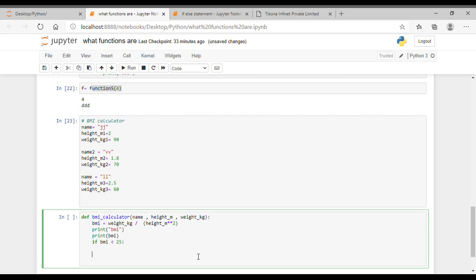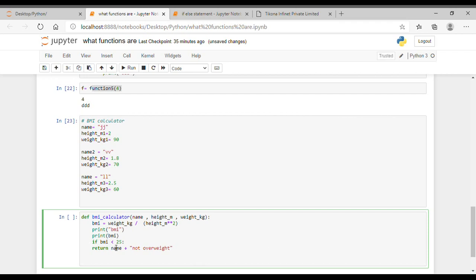So in the statement below, after the if statement, we could return name plus, and in double inverted comma, not overweight.